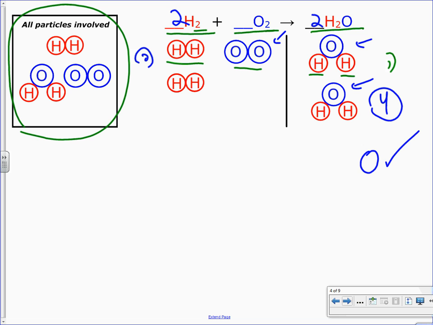And we double check our math, and I'm looking at the hydrogens. So we now have 2 times H2, there are a total of 4 atoms of hydrogen on the left, and 2 times H2O, a total of 4 on the right. Hydrogens are good. Oxygen, we have 2 oxygens, because if there's no number written in, it's a 1, so there's 1 O2, which gives us a total of 2 oxygen atoms on the left. On the right, 2 times 1, because you don't write in 1s with a formula, so H2O is the same thing as saying H2O1, there's only 1 oxygen.